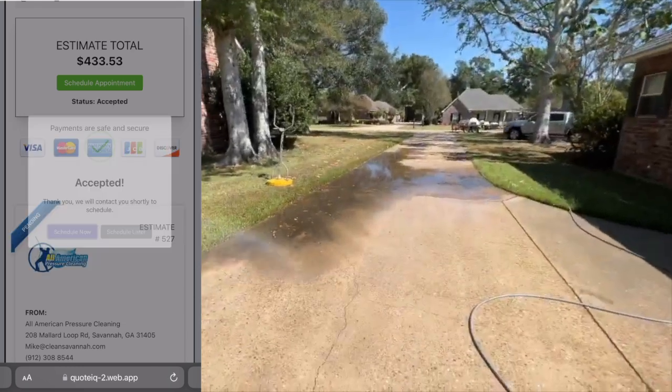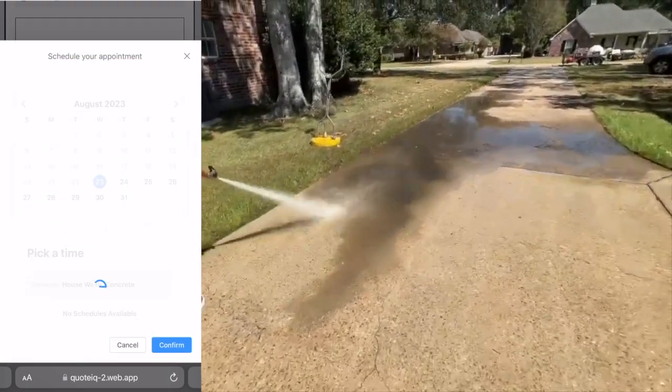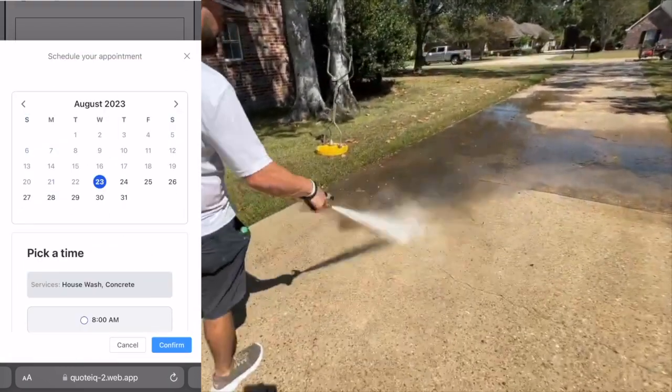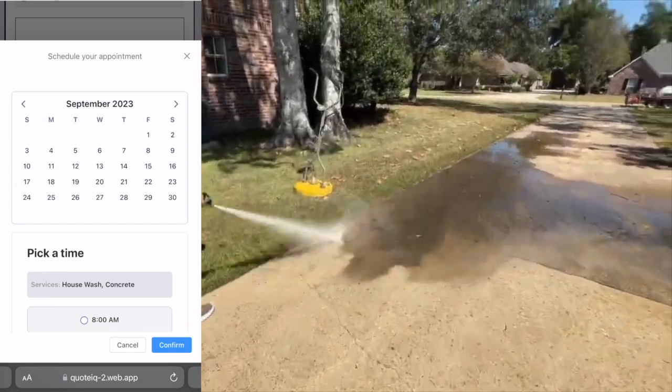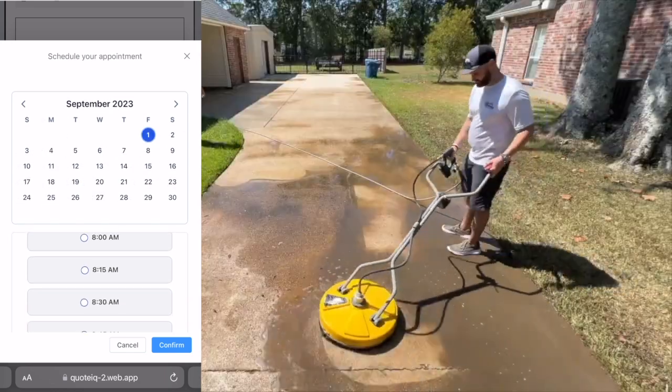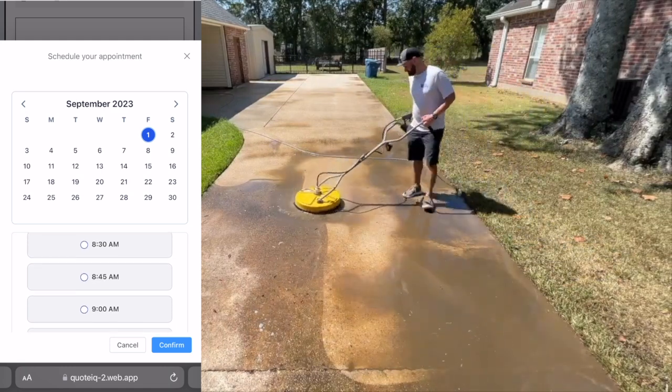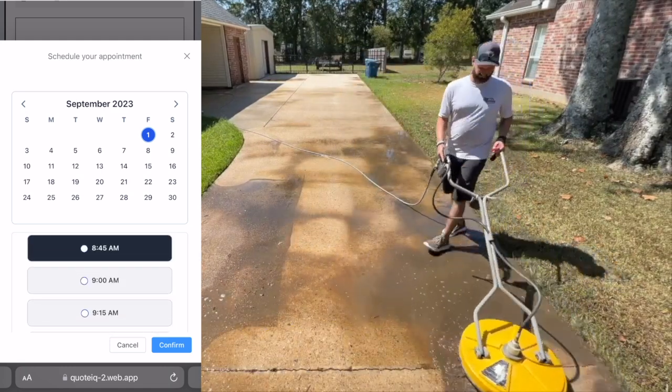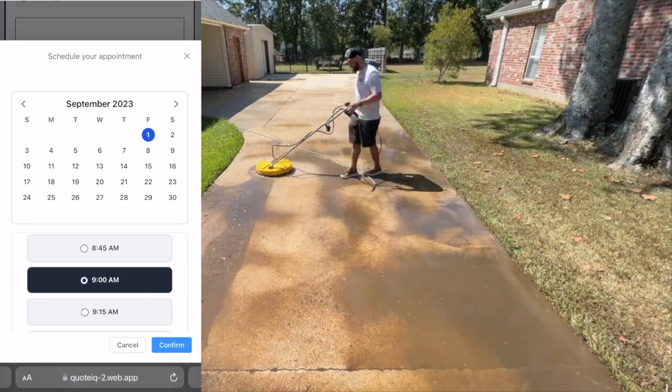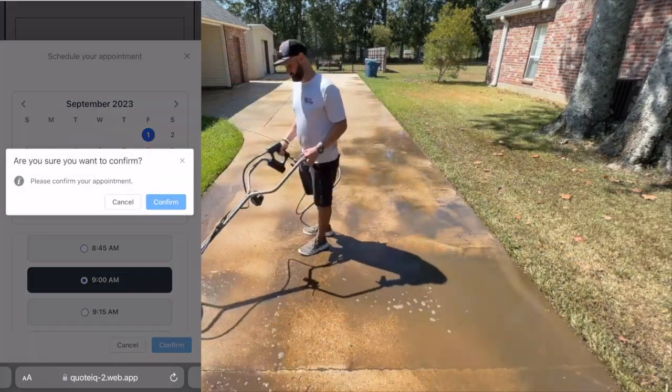So I'm going to go ahead and click schedule now, and this is going to bring up Mike's calendar, so that way we can go ahead and pick our date and our time. So Mike's calendar is up. We can go ahead and scroll through. We can go to September 1st, which is a Friday, and then we can select any time that works for us on the schedule. Let's say that, we don't like to get up too early, so 9 a.m. is going to be perfect for us. 9 a.m. Friday, he knows that we now have a scheduled appointment.